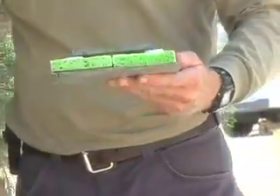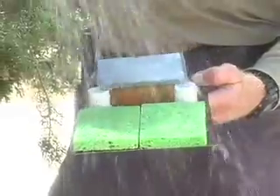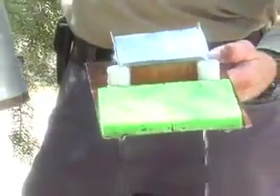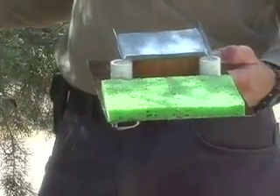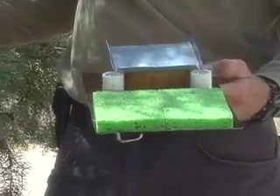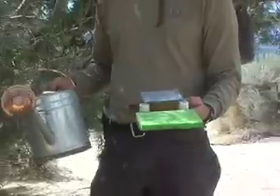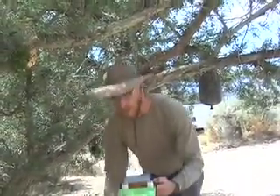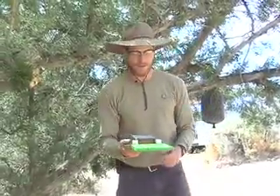Rather than being above ground, the sponges would be more within the muffin tin basins, but this gets the general idea. We will again rain on our little landscape. Here comes the rain — we'll rain enough to fill up the tanks. We already filled the tanks, that was quick! We lost a little bit of water to runoff, but nowhere near as much water as we lost before. So we're now part of the community's flood control system, because we're keeping the bulk of the rain on site rather than wastefully sending it off site where it will cause problems for others downstream.